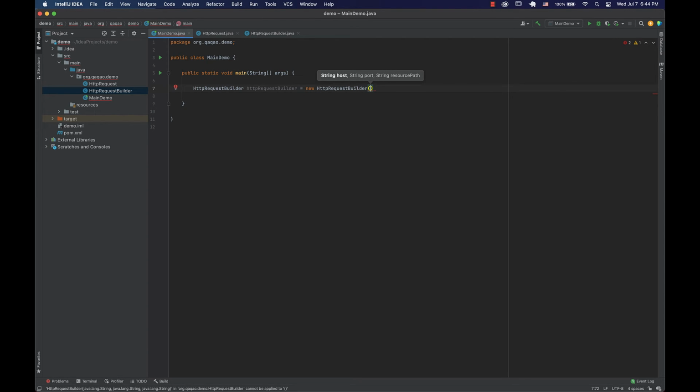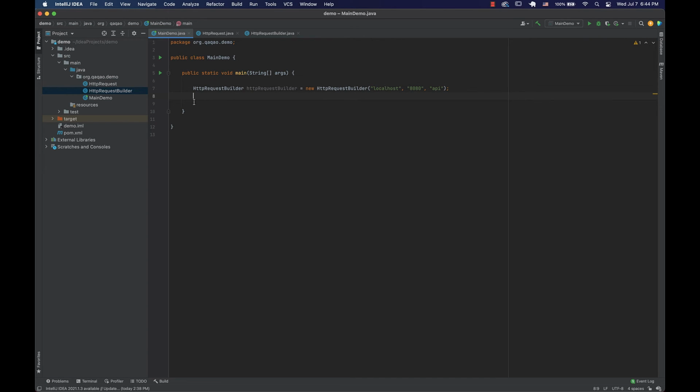Parameters that we assign. So for example, localhost, port 8080 and resource path API.